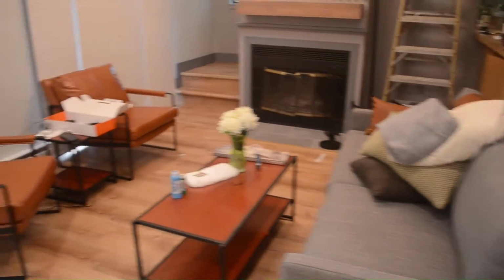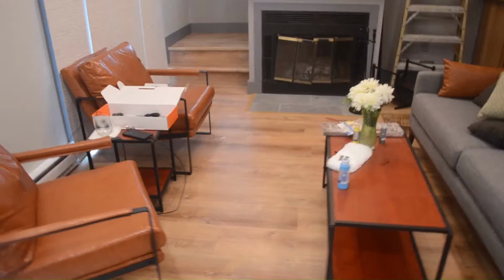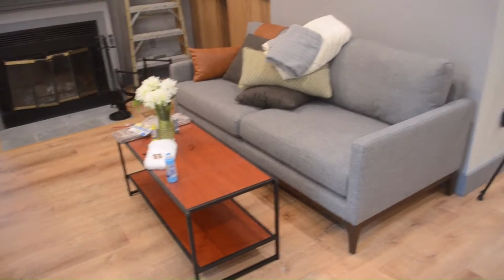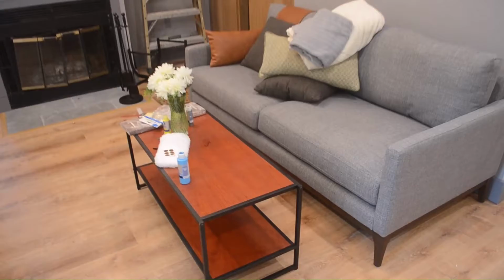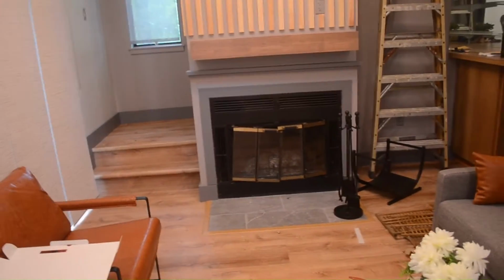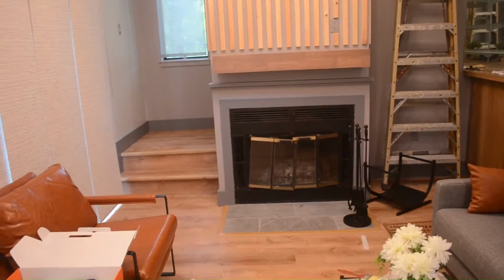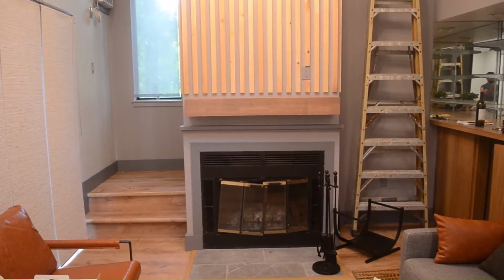This is the living room area. Not much has changed. Those two chairs I believe I showed in the last video. If not, this is almost the living room, but the coffee table and the side table here are just placeholders until I settle on something better. But for now they're functional, so I'll leave them, and it gives me a better idea on how much space I have as well, keeping it there. So that's about it for down here right now. There's a lot I plan on doing today because it is still early in the day, and I'm spending the next 2 days here trying to finish everything and be ready for this weekend.